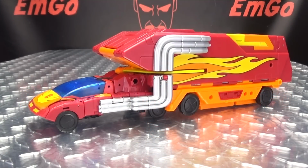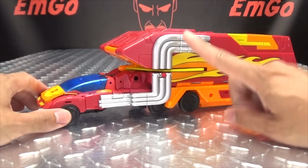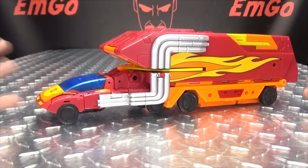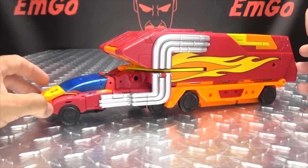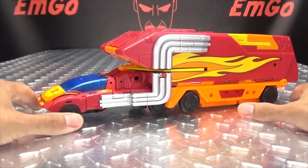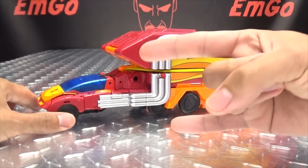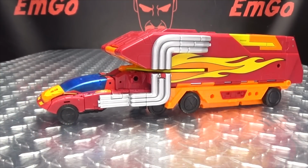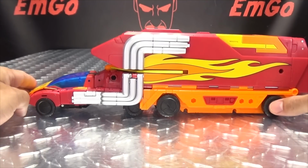Moving right along, here we have the chosen one himself, Rodimus Prime. Before we get down to anything, I just want to say a big thank you to Ethan on Twitter, who lives in Australia. He found Rodimus in store, so apparently this figure is hitting in Australia. He was nice enough to pick one up for me and send it my way, all the way from the land down under. He is here, he is safe, so thank you very much, Ethan. You rock. Thank you so much, brother. I appreciate you. But yes, here is Rodimus Prime, our Commander Class figure for this Kingdom line.